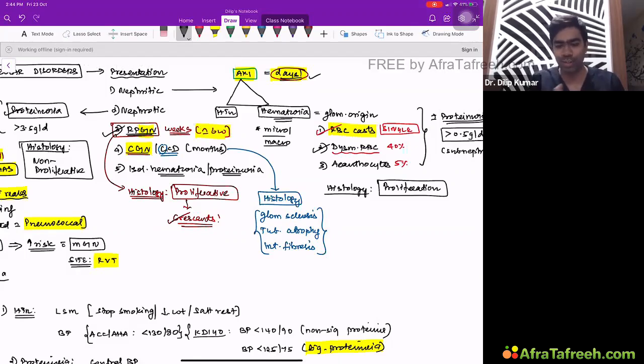The disease also tells that it's rapidly progressing, which means if you leave it a little bit, the creatinine which has doubled in 6 weeks will double again in another 6 weeks, and slowly within a few weeks the patient will die over a period of time. So I believe the RPGN diagnosis is going to be really important as far as clinical understanding is concerned, because that is the one that usually kills the patient.